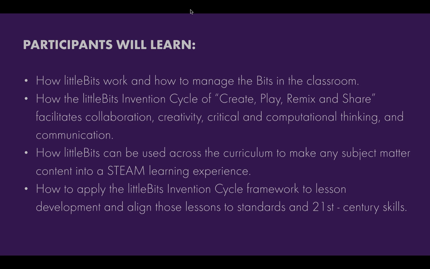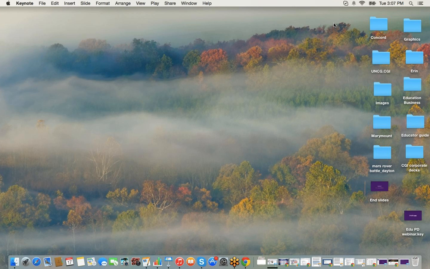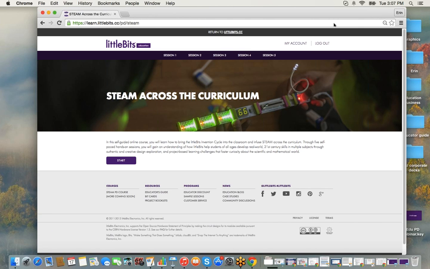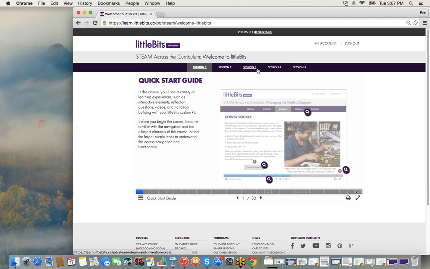So, to actually show you how this works, let me switch over to the session. So this is what the course looks like when you enter in and you've registered as a user. You just click Start here. And so now you'll see that there's 5 sessions that you can access. There's a navigation bar on the bottom of your screen.